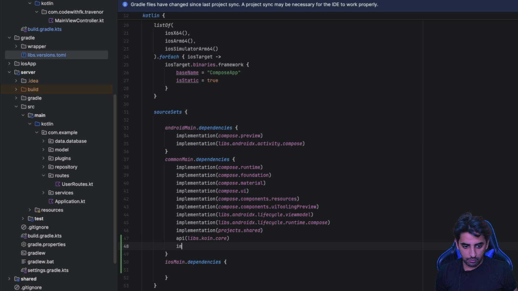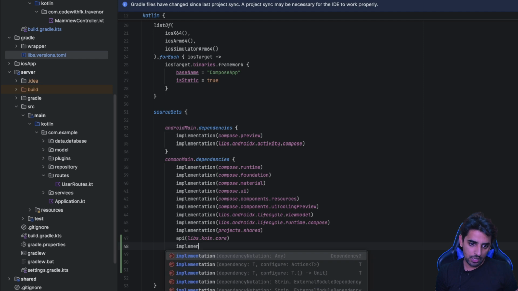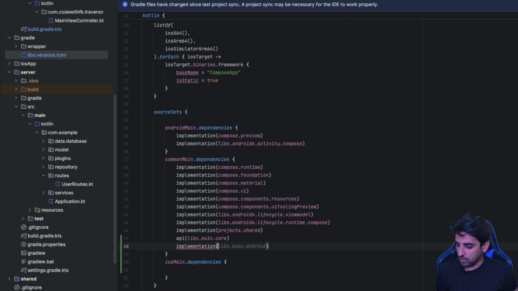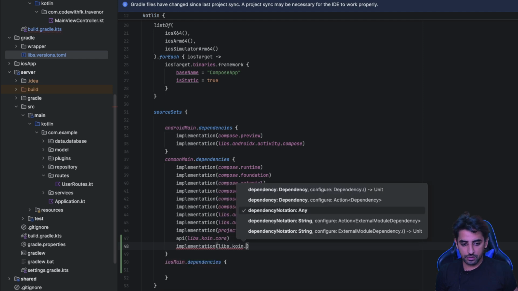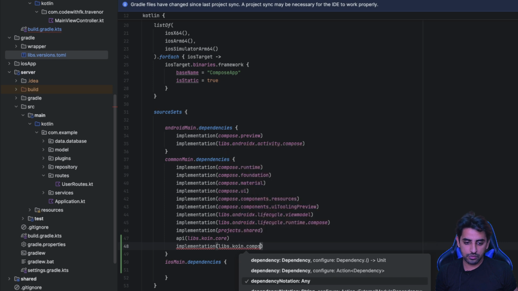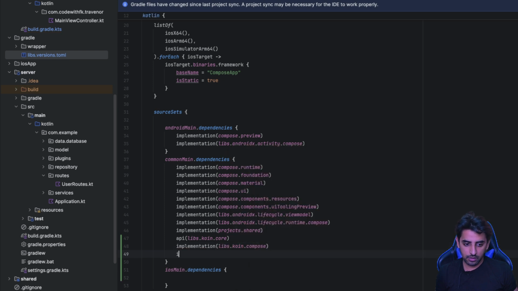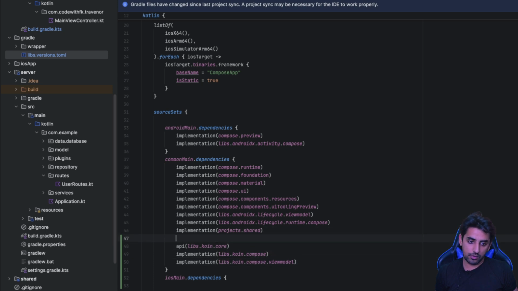For that we will be using the default implementation, since all those will be specific to the common section, so I'll not be using that for the other one. So let's use Koin compose. Then we need implementation libs dot Koin dot compose dot view model. Yes, this is pretty much what we need for our common main.